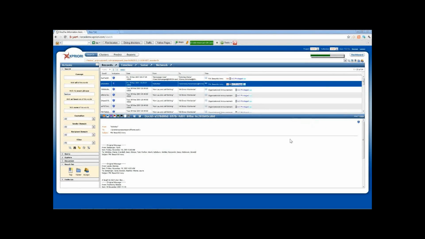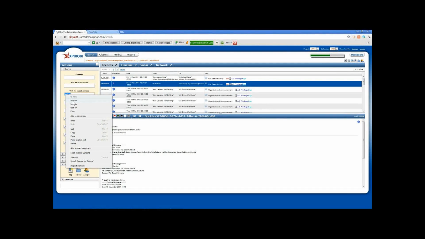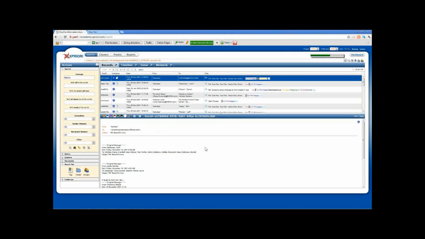Now we'll show you the difference between doing a keyword search and a concept search. We're going to take the word FASTO and move it up here to the concept search box, and we're going to run a concept search. And you'll see now that we have 194 documents rather than just 54 documents. What we've done is taken the content that was in the 54 documents and associated it with all the other content that appears in the data set that we have. We have 194 documents at this point.